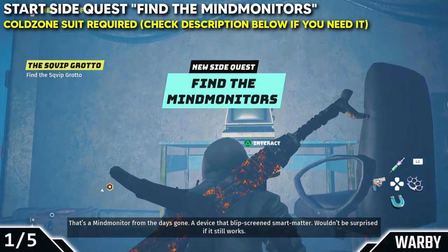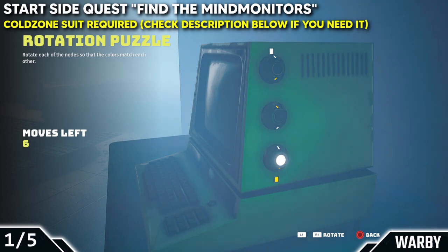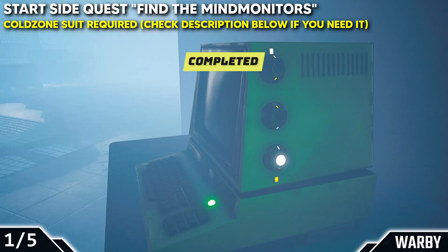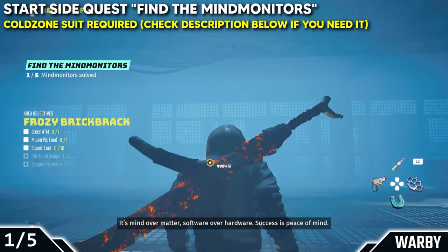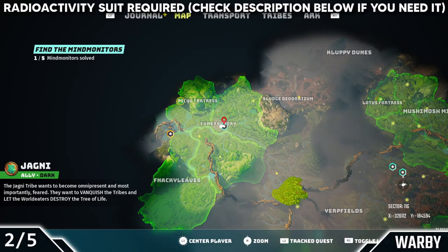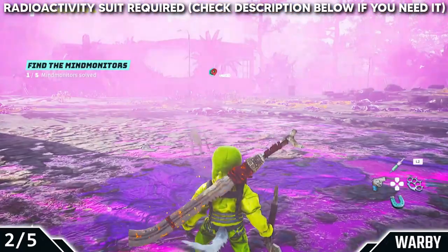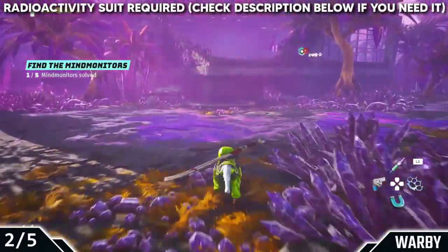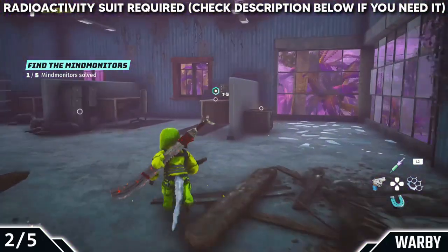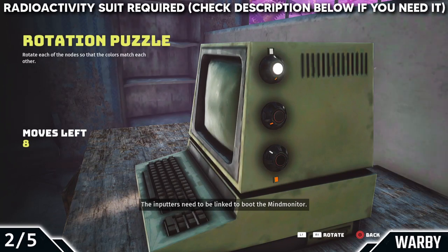That's a mind monitor from the days gone. Looks like the inputters need to be linked to get the mind monitor to boot up. It's mind over matter, software over hardware. Success is... The inputters need to be linked to boot the mind monitor.